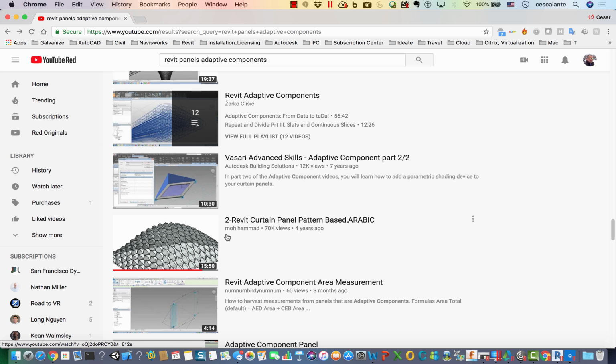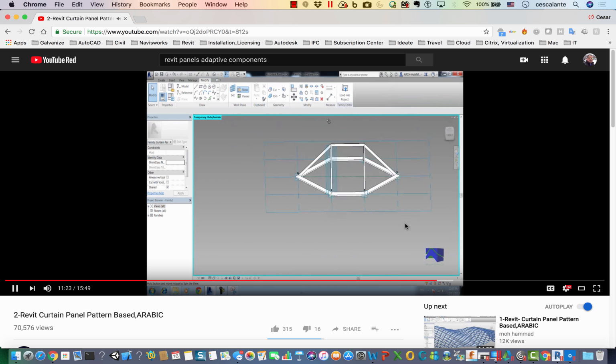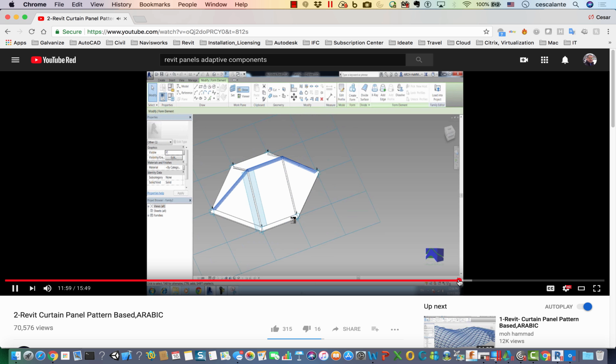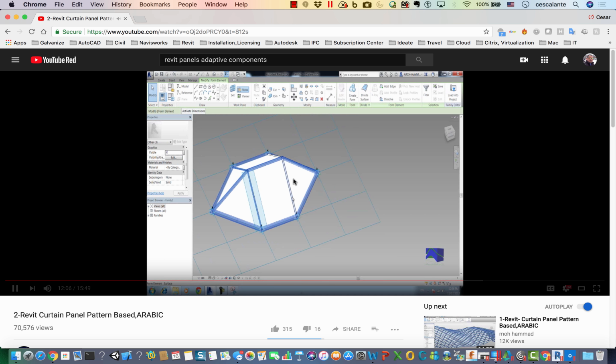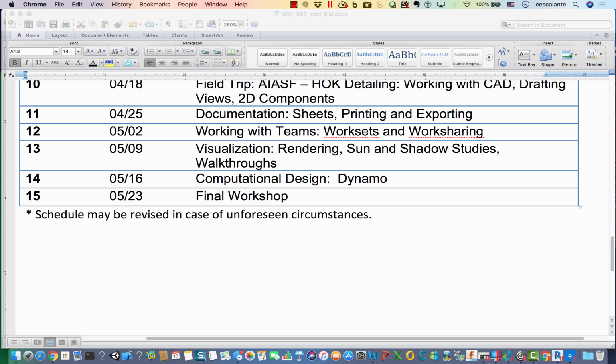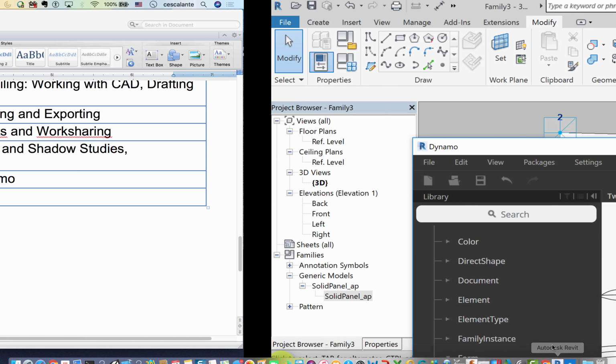There's one that's pretty cool. Like this one is pretty cool. It shows you what it is. And to start something like this, you start with a generic model curtain pattern, and then you have the ability to create this type of thing. But again, up to you. So you can put the whole thing in each surface of that. In each panel. Yeah.